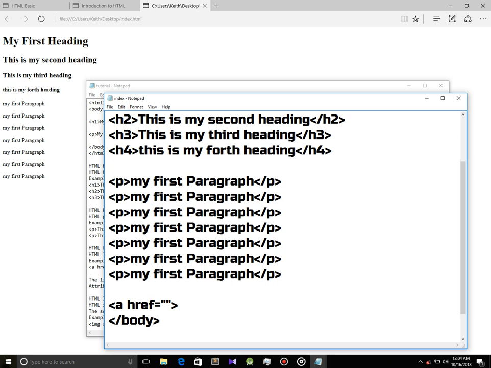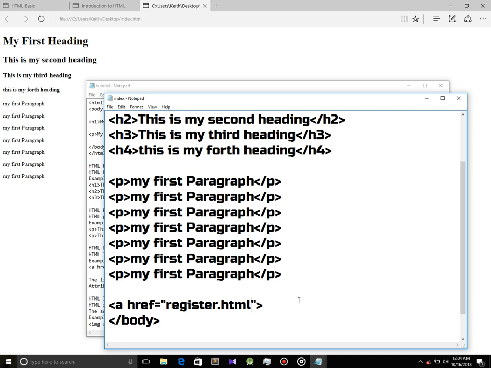So I'll put register.html, or you can put google.com, or you can put facebook.com, or anything you feel like you want to link to. Now for me, I will link to register.html.